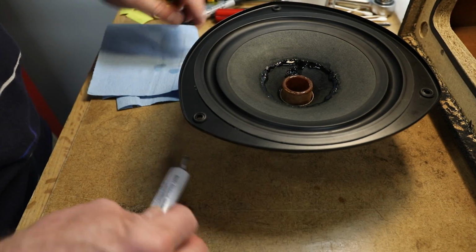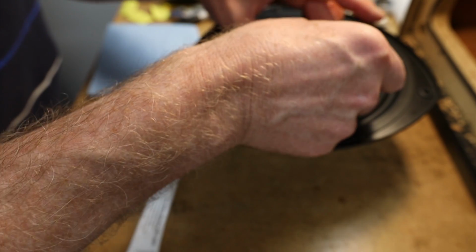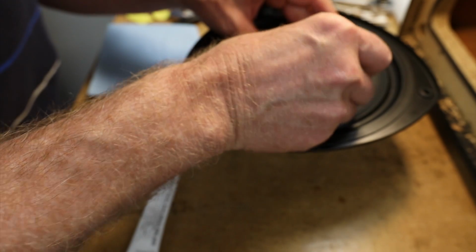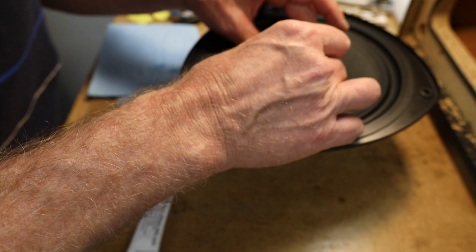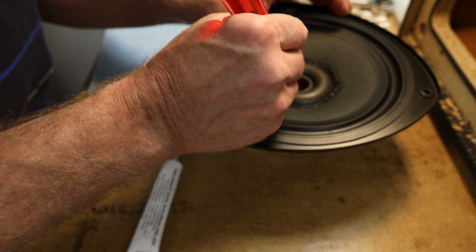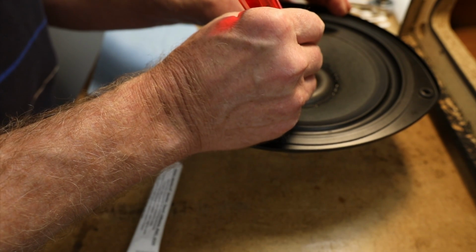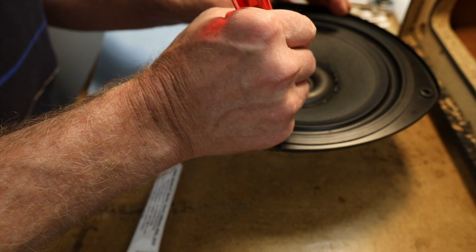Once all the glue is applied around the center post and the cone, carefully place the donut surround into place. Try to center the donut as much as possible. Use a small dull instrument to lightly press the edge of the donut onto the center post and the cone. Let dry overnight.